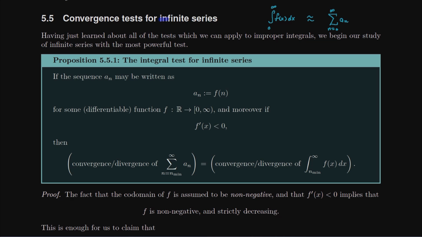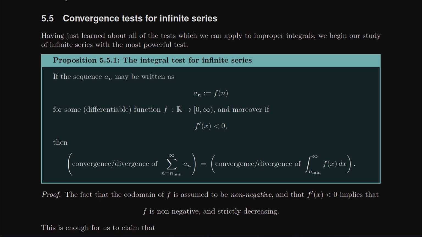But in terms of infinite series, that's the name we give to a sum where the upper or lower bound is infinite. This is going to be basically the same as an improper integral of type 1, where we allow one of the bounds on the integral to be infinite. And just like we saw in the last video, all sorts of these tests that we can apply to testing the convergence of an improper integral, we can do the same sort of thing with infinite series.